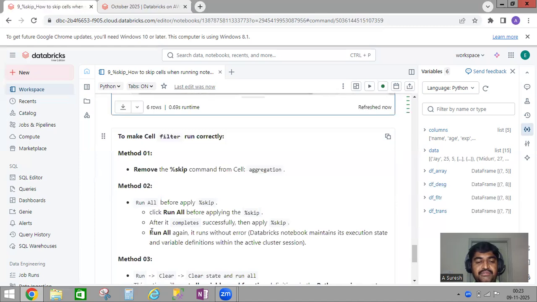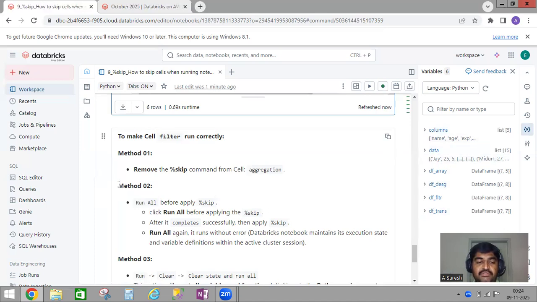Later you run all again, and it runs without error because the Databricks notebook maintains its execution state and variable definitions within the active cluster session. That means my cluster is running, and since the cluster is active, all the variables are stored here.